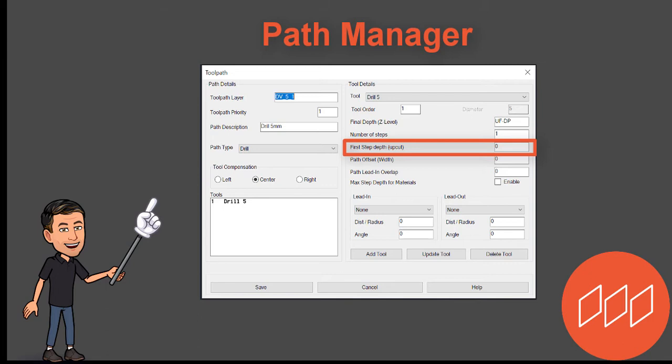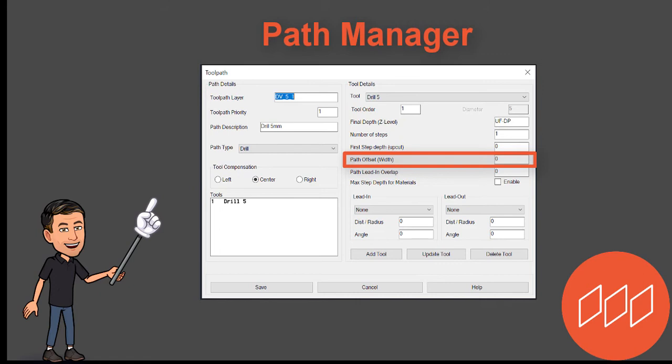Path offset. This is used if you do an offset cut around your board. You will typically specify the first part of the tool path 0.5 mm away from the part edge. The second path cut will do the final cut and will be exact on the line. So specify then 0.0 mm to cut away the 0.5 mm.